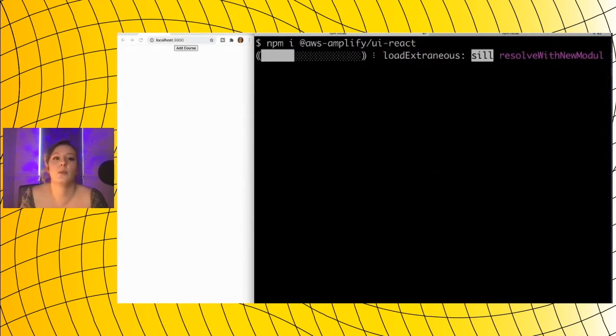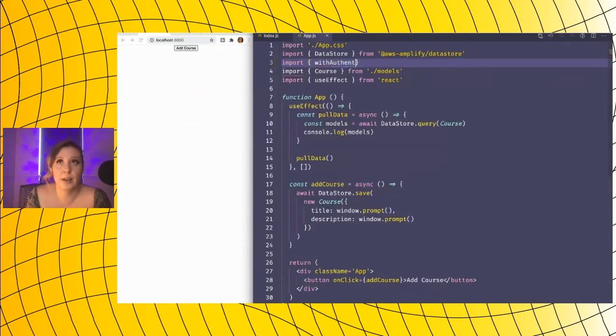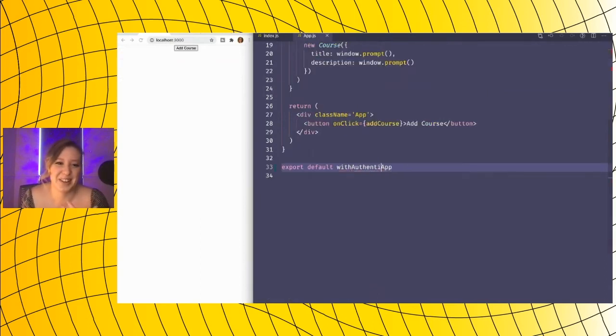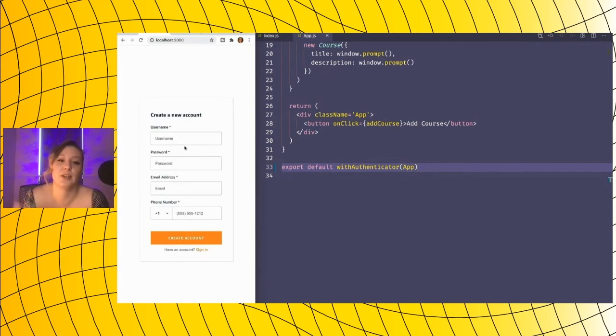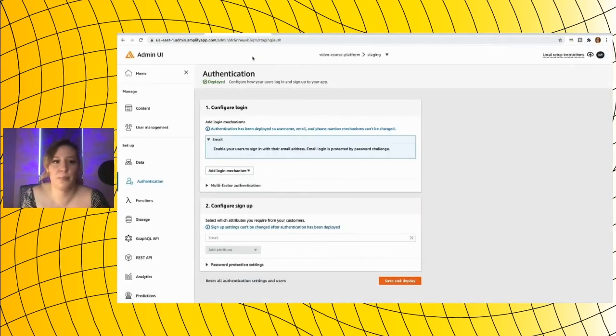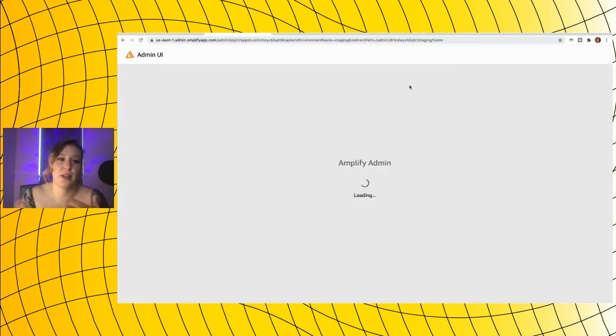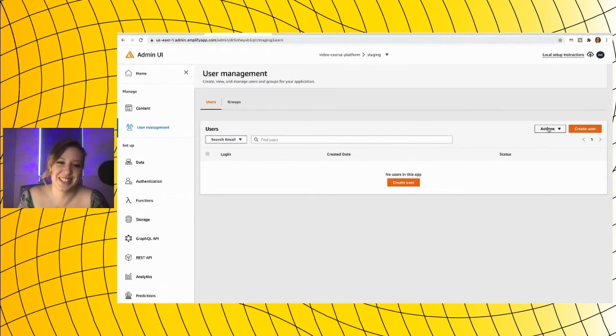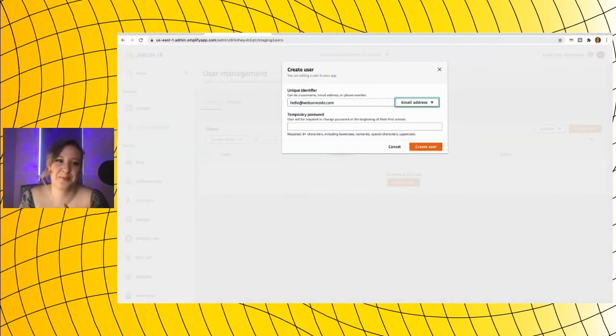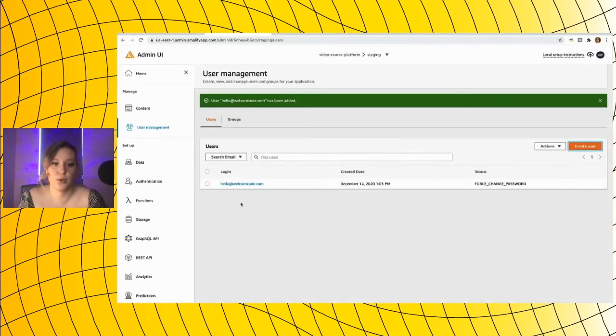And then this is installing the Amplify UI React components. This allows you to add some visual UI components to your application. So Authenticator is a higher order React component. When I add that, it's going to require authentication whenever somebody tries to access my app component. You could put it at a different level in your application as well, but now they have full sign in, sign up, and all of that. So very little code to get authentication in your app, one line of code. And you can add users via this admin UI, or they can do it through that form as well.